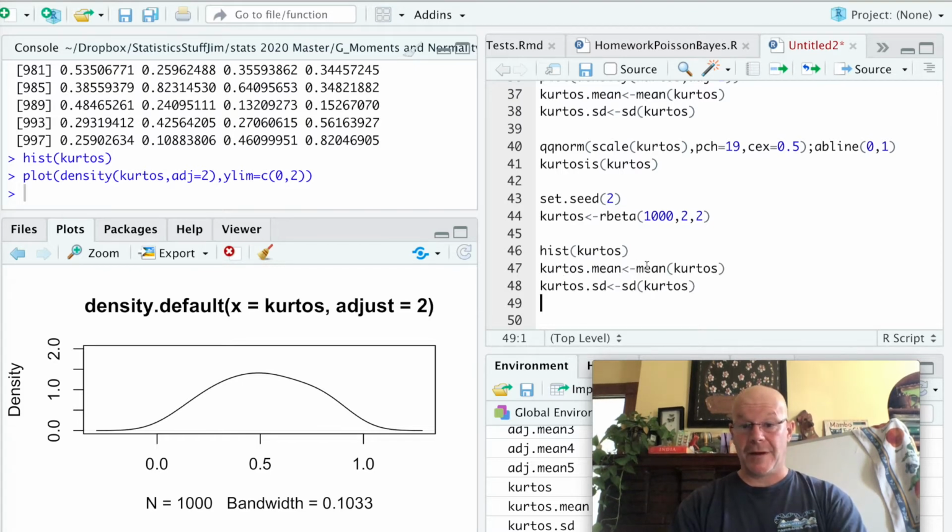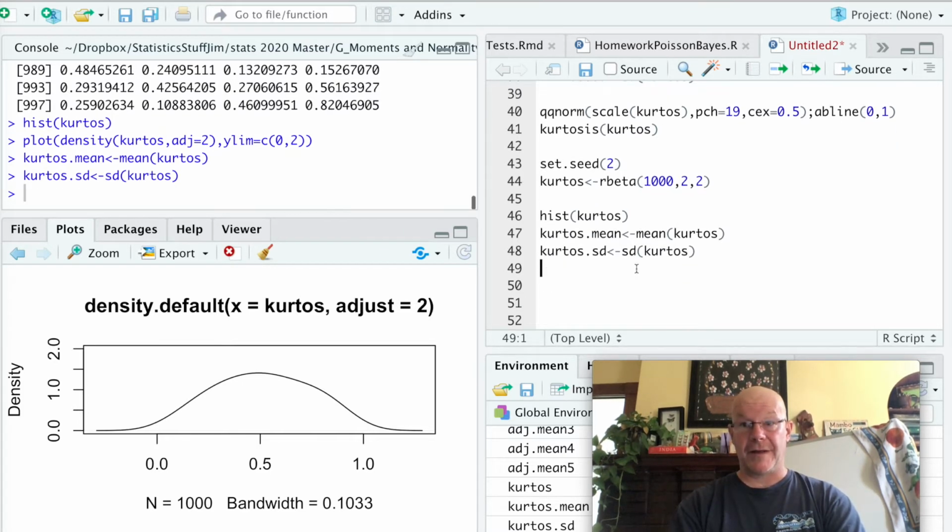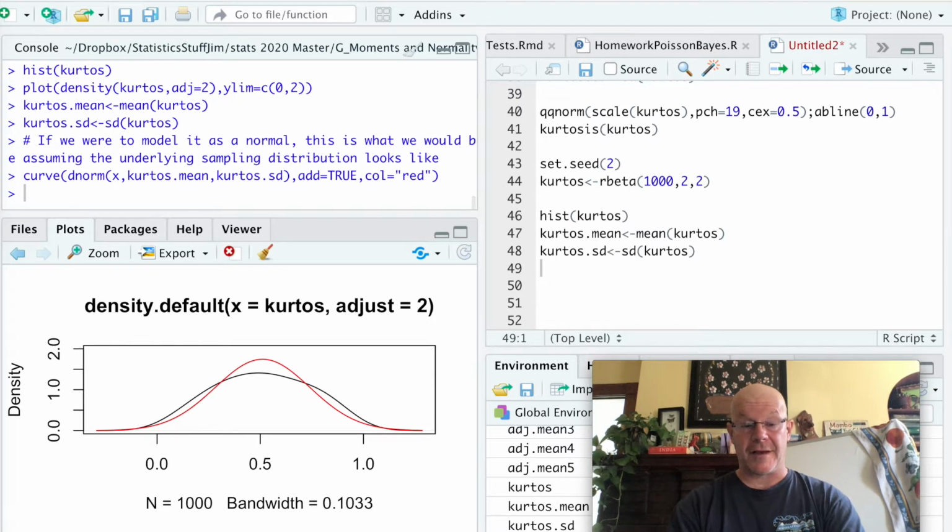And so again, we'll calculate the mean of our sample and we'll calculate the standard deviation of our sample. And then as before, I'll lay on top of this what that normal distribution should look like based upon our estimate of the mean and our estimate of the standard deviation. And now you can see that the normal distribution has more concentration in the middle compared to the black here, which is our observed, and then we have more data on these tails than the normal distribution would predict.